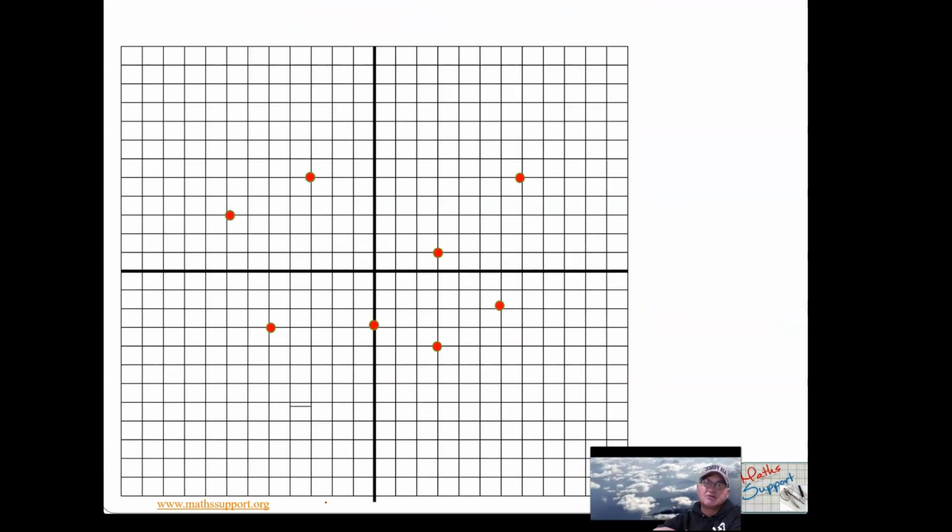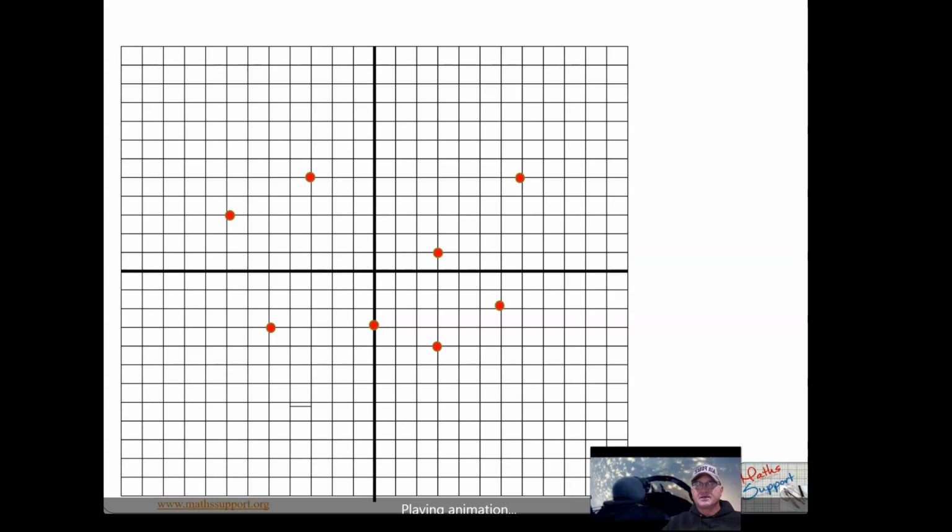Now, a graph doesn't have to be connected in order to know if it's a function or not. This is known as a discrete graph. That means the points are not connected with a line. Well, you do the same thing. You're going to ask yourself, could I take a pencil and slide it along here, and if it ever touches more than one point, then it's not going to be a function.